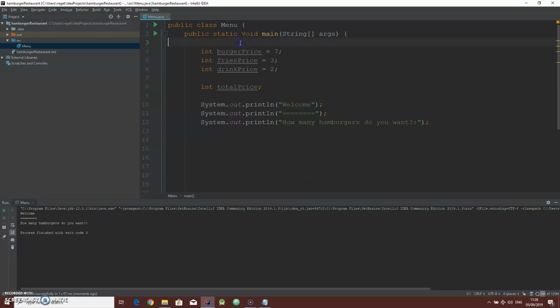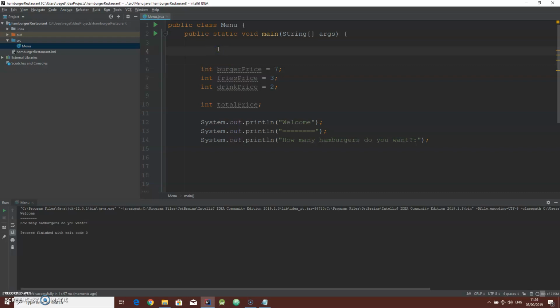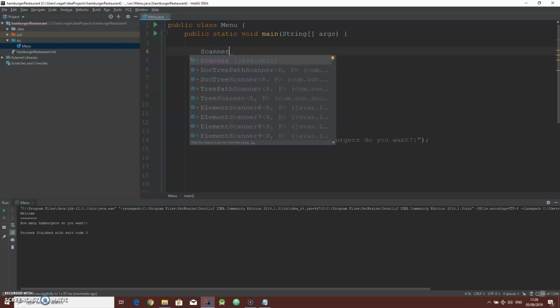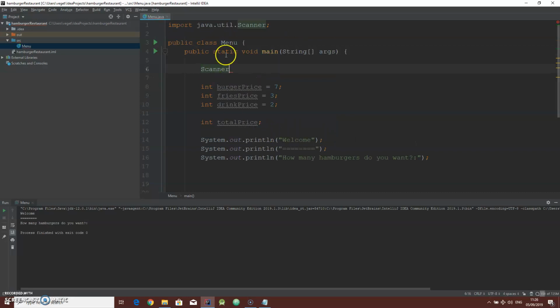We are going to create a scanner. We just type scanner and we press enter. You see up here we have an import, so it means scanner was added to the program. We call it scanner, although you can call it whatever you want because it's still like a variable.